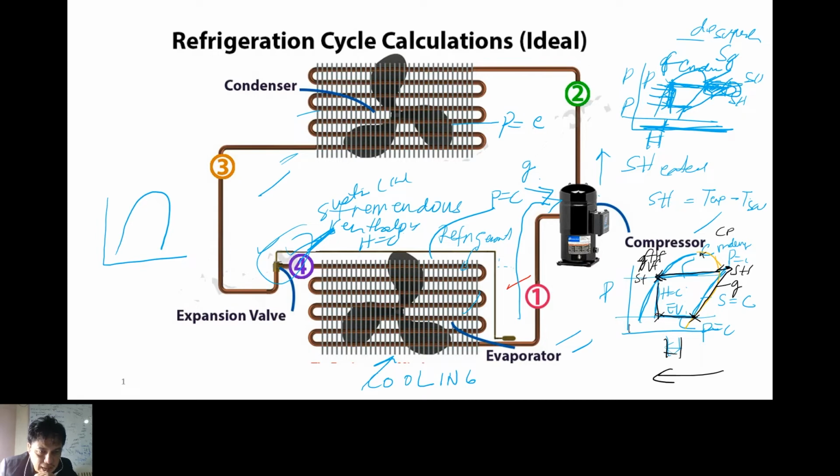Then it will go straight down, which is pressure from here is constant, but here the constant is enthalpy, going down. Pressure goes down, but still at constant enthalpy, no? Hanggang makarating until it reaches the suction of the evaporator. Then again, it will go here, no? It will be evaporated, the refrigerant, and it will go to the compressor. So that will become a cycle, no? So this one is called standard vapor compression system. What about the actual?